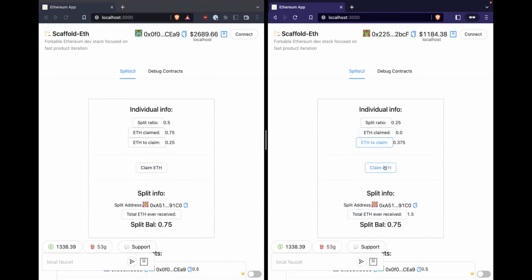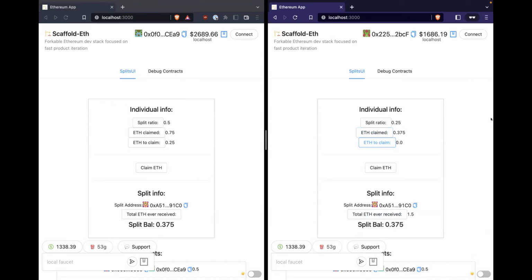I'll go ahead and claim ETH, and the ETH claimed becomes 0.375 and the ETH to claim becomes 0. So this is a demo where the users are claiming the funds from the contract based on the percentage, and the remaining ETH left in the contract is reserved for the third user.